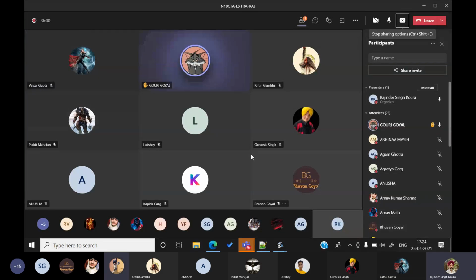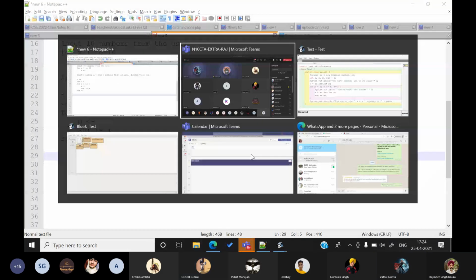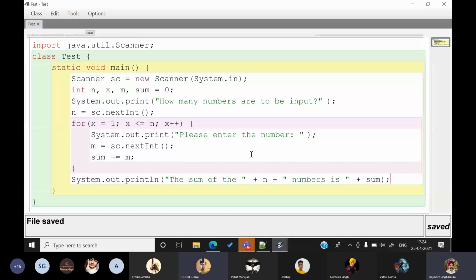So, in the program, you wrote m is equal to sc, scanner class dot sc dot nextInt. Yes, sir. So why did you write sc dot nextInt? Beta, how do we take input from the user? This is how we take. Yes, sir. So I wanted to input.